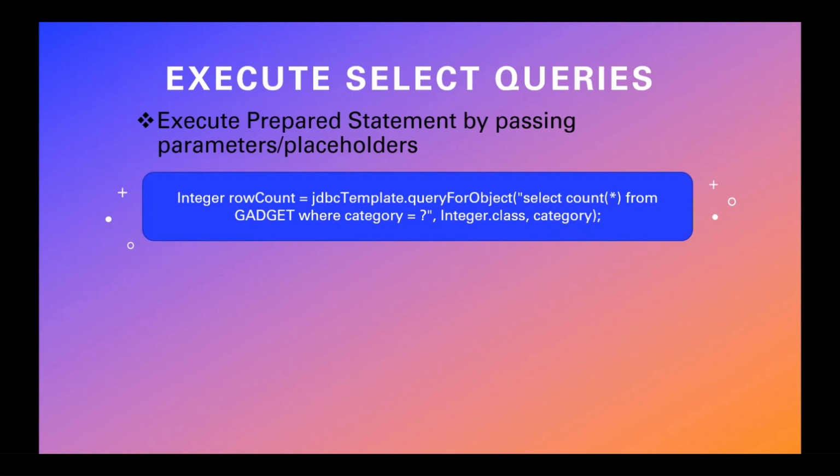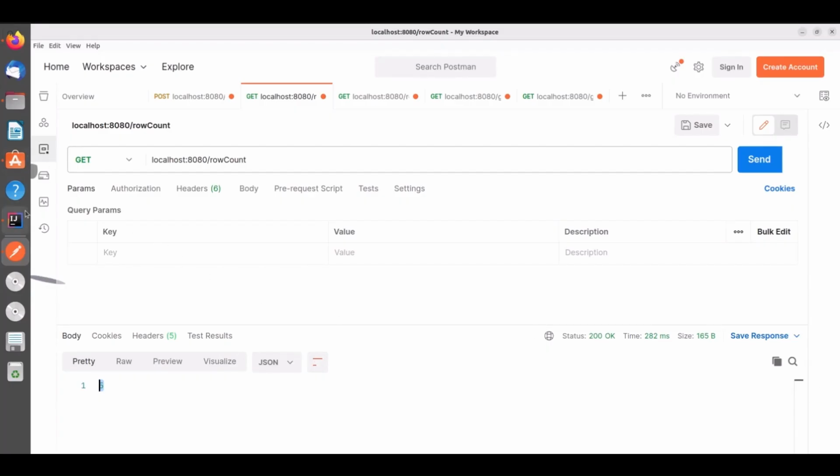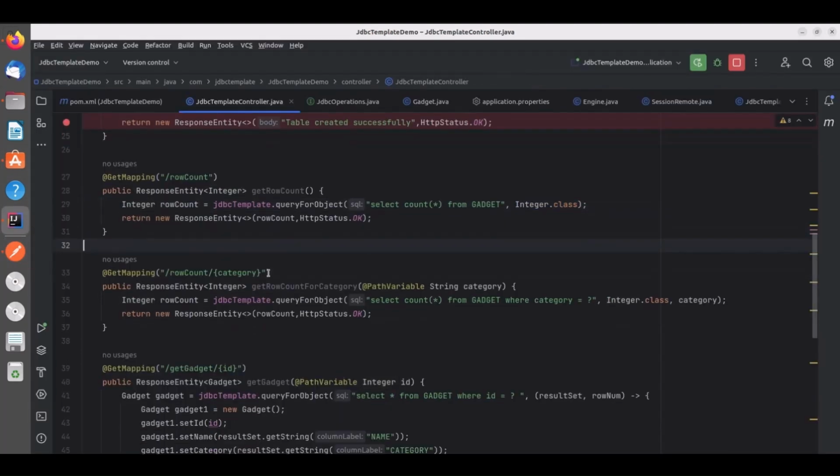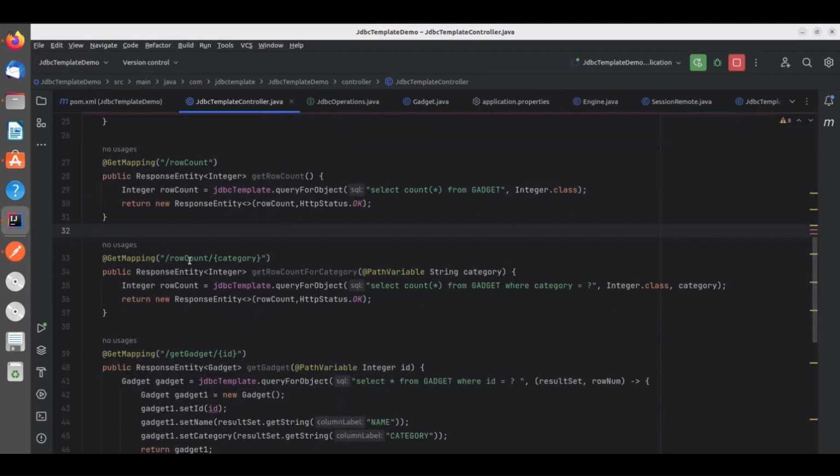Now let's see the same example in the Spring Boot microservice. So here is the GET API. I want the row count with the category, and this is the query: select count star from gadget where category equal to question mark, and I'm converting the result into the Integer class, and I'm passing the category to the JdbcTemplate queryForObject.